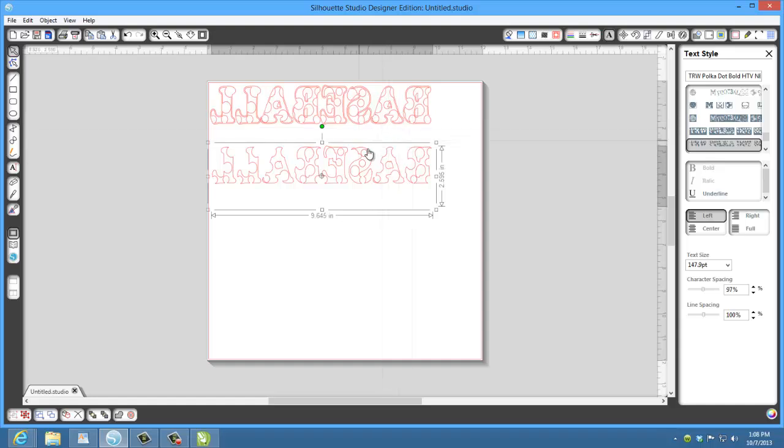So very easy to work with our HTV TrueType fonts as well as our Rhinestone TrueType fonts in the Silhouette Studio Designer Edition software. So we try to make it as easy as possible no matter what program you have. Of course, we love the TRW Stone Wizard. Everybody that has the TRW Stone Wizard loves it as well. It is going to make things easier for you, but we know that everybody's on a budget as well. So we want you to have what's best for your business and what's going to help your business grow.